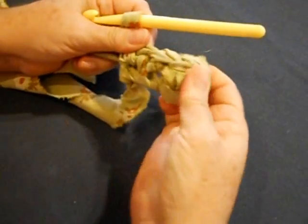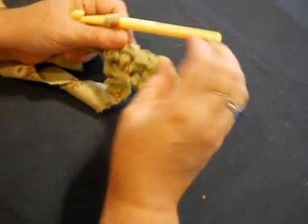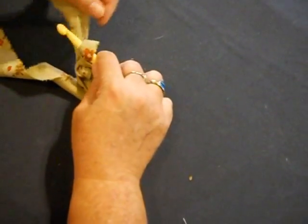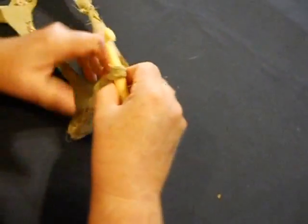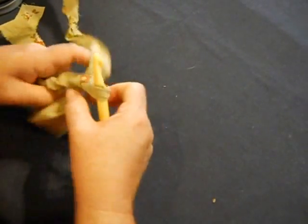At the end of every single row, whether we're adding or decreasing or staying the same, you're going to do 1 chain stitch. So this will never change. You're going to do cross over and pull it through. That's 1 chain stitch. And then you flip your work.